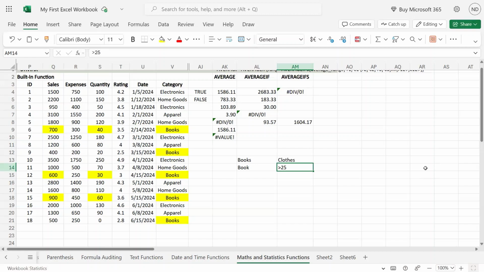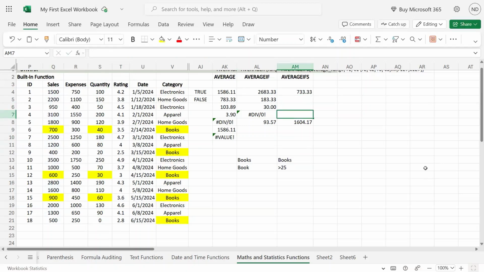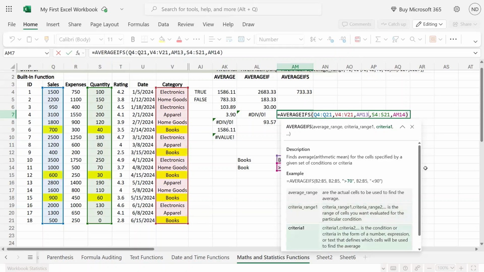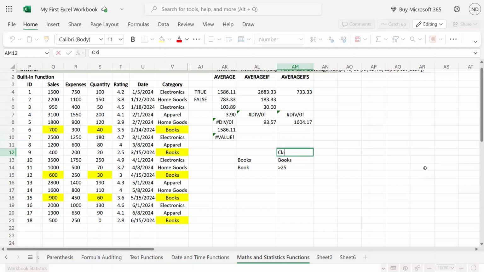That is a division error, because the criteria is not able to find clothes. So if I make it 12, and I try to put something which is available, you'll get the answer. But if I put something which is not available and your criteria is running into a false condition, then it will give you a division error.